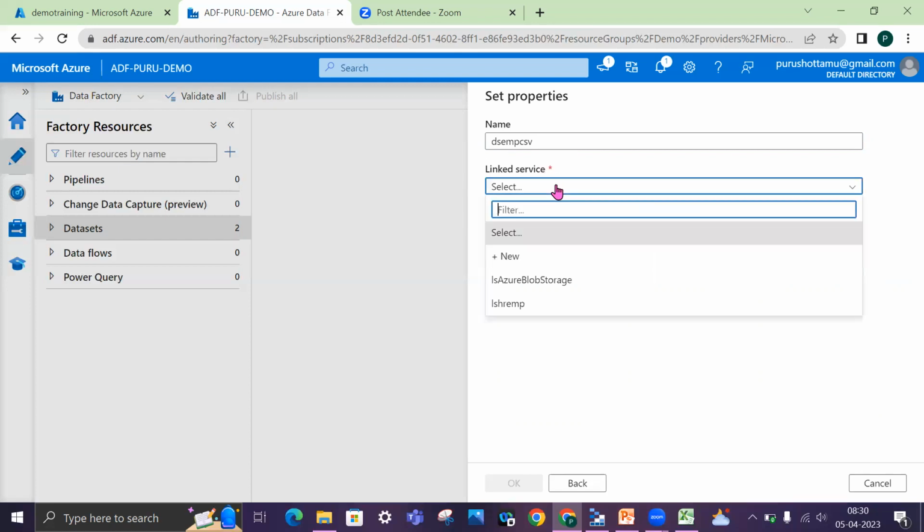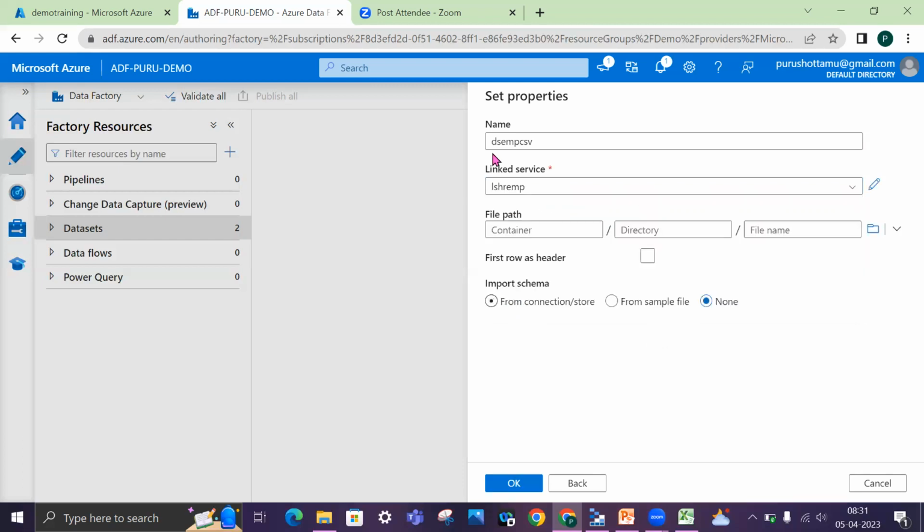It's mandatory to select a link service. Without a link service, you cannot create a data set. But you can create a link service that may not be associated with any data sets. That's okay, maybe at a later point of time you want to add more data sets to the link service. But when you're creating a data set, it's mandatory to have a link service.